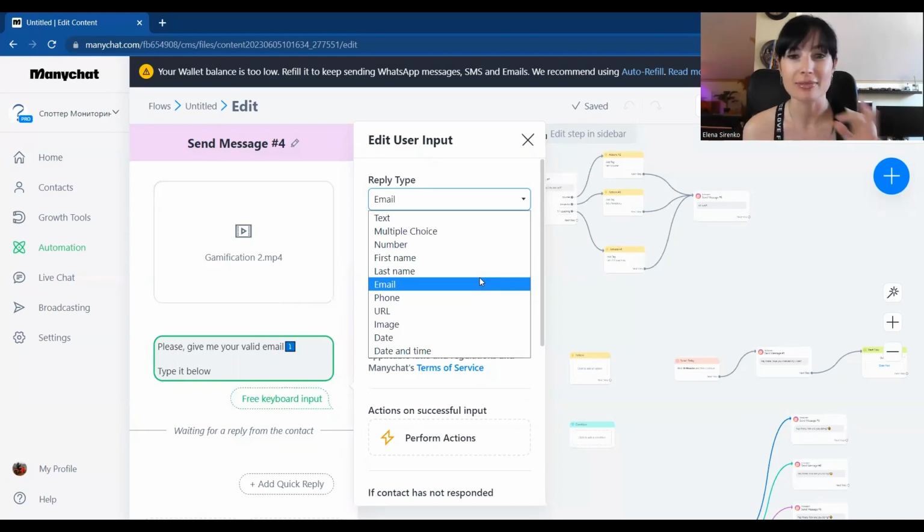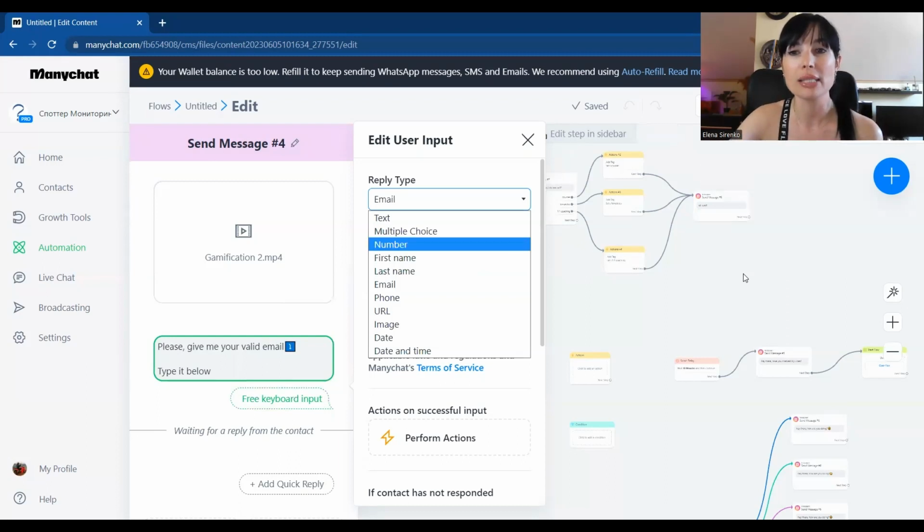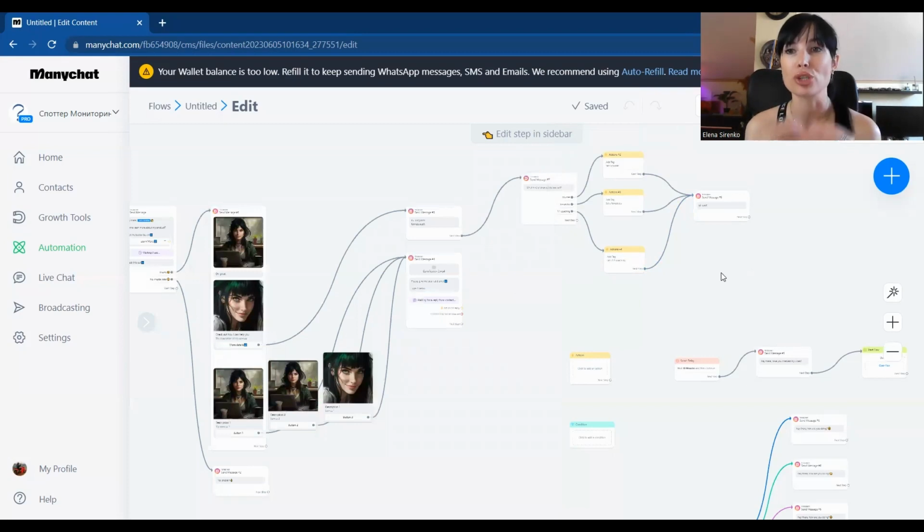But texts, dates, times, images, you still need to understand what that information is, and it's better to create custom fields, custom user fields. What's that? It's the user field, some storage of information that you want your user to input, but they are customized by you. You give the name to this field, you design what information is going to be stored in this field, and you can send this information to any CRM or Google Sheet, to any other service you need to get this information, and you will understand what kind of information is stored in there. So let me show you how to create this user field.